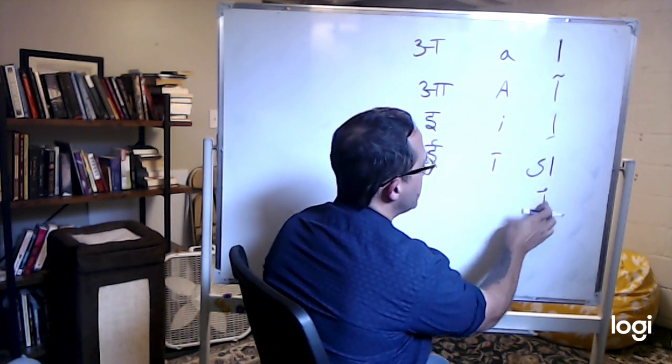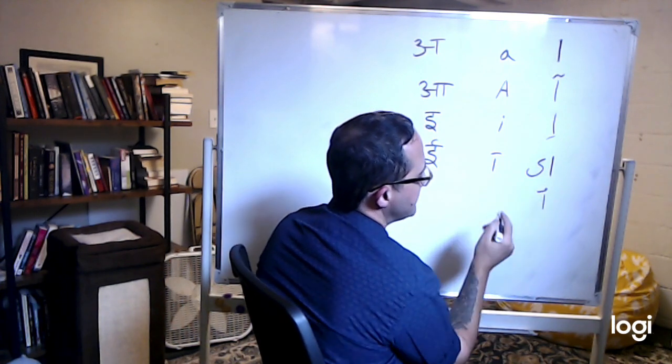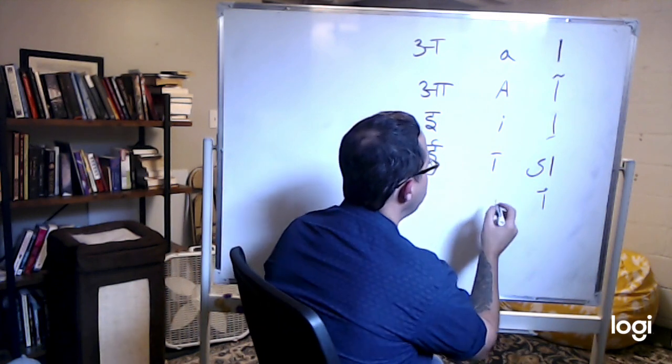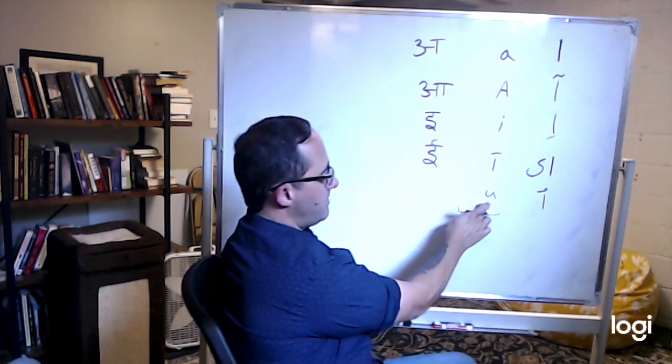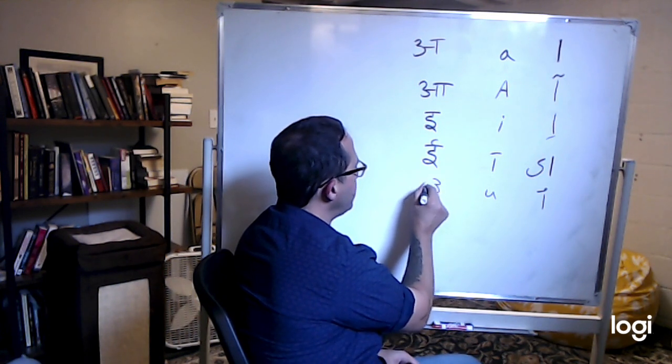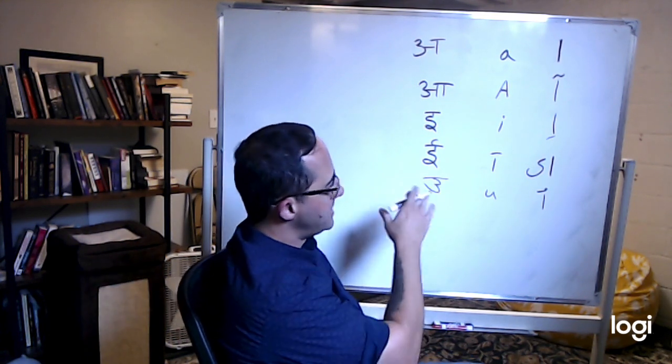Okay, next I'm going to make short U. It's going to be the same line, but it's going to have this little mark on top. It's a swoosh, kind of like a Nike symbol that's turned the wrong way. That's going to be a small U. And in Devanagari, it would be this.